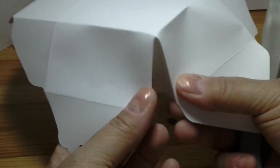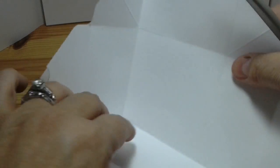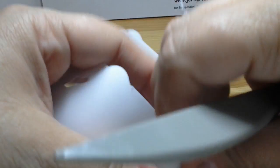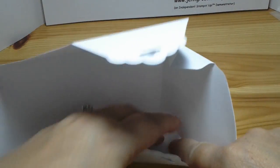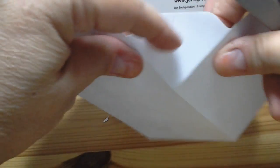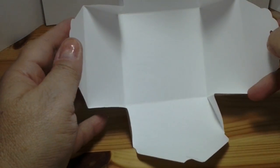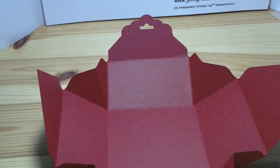What you want to do with the corners is pull them in. And I just kind of make sure that the corners are lined up, and I just kind of burnish it with my finger on the inside. So again, bring that corner in, make sure that it lines up, and if you want, you can actually go ahead and burnish it with your bone folder. Whatever works best for you. Go ahead and bring it in again, and again with that next one. So this is what you have. Well, I'm going to get a little fancier, because I have it here in red. So that's kind of cool.